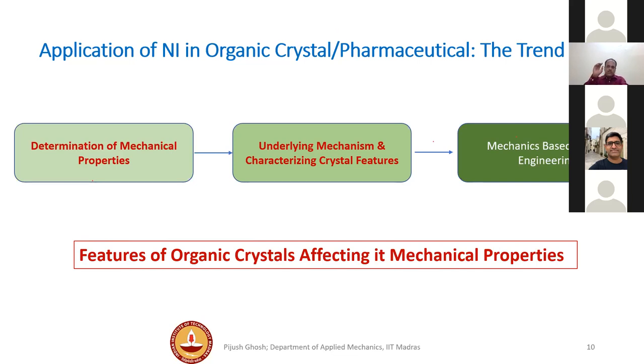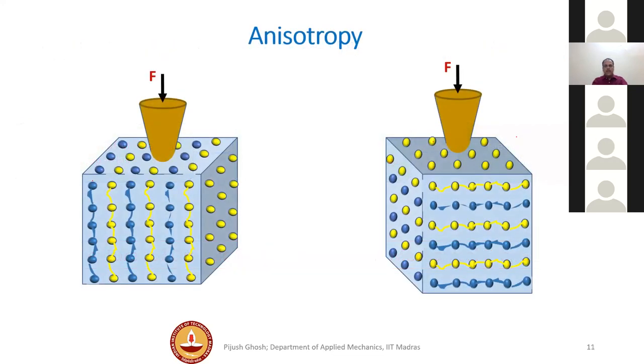So I will talk quickly about these things. Just one more time, I want you to go back to the animation, the cartoon diagram that I've shown, and keep in mind what happens under the indenter, that plastic region, that elastic region, and how they change locally around this plastic region. Then it will be easier for us to understand this. Now, this is very easy to visualize.